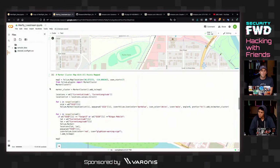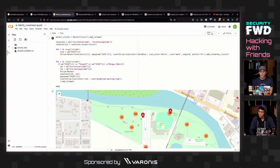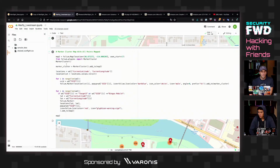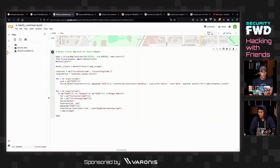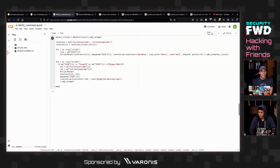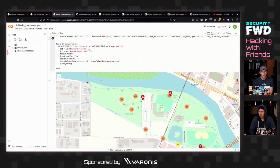We still have the problem of relatively low GPS resolution here, where they're clustered into areas where there's still a lot represented over a single point. But let's go ahead and run this code. What this should do is identify our targets. I combined both parts of code, and also I cluster all the networks together. Because we're running both at the same time, the code might take a little bit because we're mapping everything, but here we go.